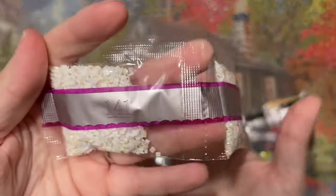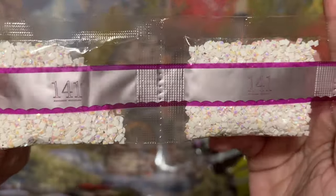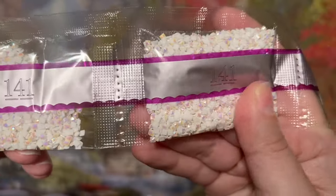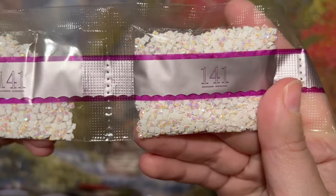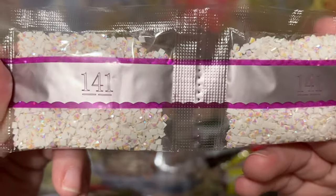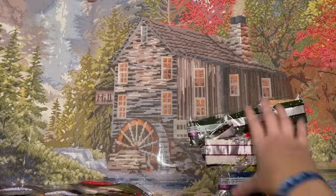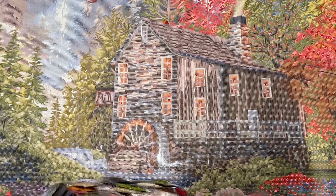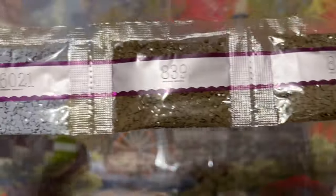At the end of the strand, we do have two bags of 141. This is another AB color. This one is a white AB and I adore this AB. I think it's gorgeous. And you'll see it in a lot of Diamond Art Club kits because it's old reliable. It's a good one. So a lot of AB drills to start, you guys. Two big bags of those two. Let's see what else we have here.